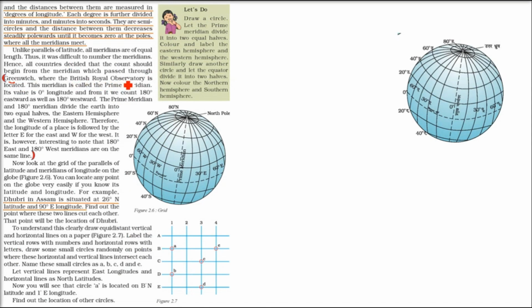So there is a place, Greenwich. Greenwich is a place in United Kingdom, Britain. The British Royal Observatory is there. There is an imaginary line passing through this Greenwich, and we all agreed all over the world that this will be our 0 degree longitude. As we had 0 degree equator, now we have 0 degree prime meridian. At this point, the time is GMT, Greenwich Mean Time. This line is also imaginary. It is passing through Greenwich and it has been assigned 0 degree.